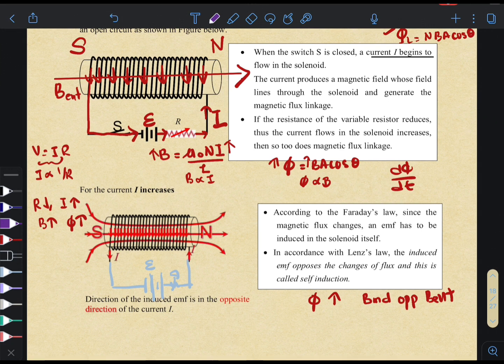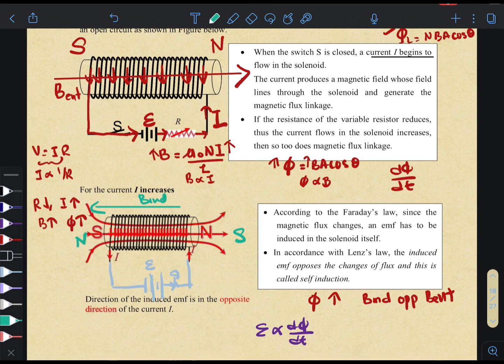Okay, what is going to happen to the direction of induced EMF? Okay, because kita tahu EMF akan being induced as EMF is directly proportional to the change in the flux. Okay, so B induced kita kena opposite to B external. Since B external is pointing to the right, B induced saya kena point to the left. So saya nak guna hijau untuk tunjuk this is my B induced. So north pole saya akan duduk sini, south pole saya akan duduk sini. So this is my B induced.